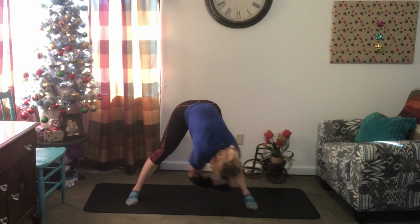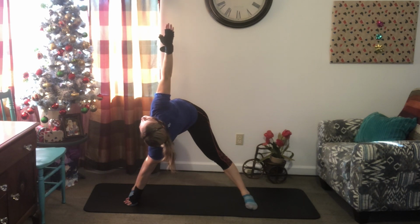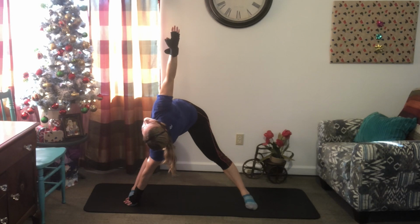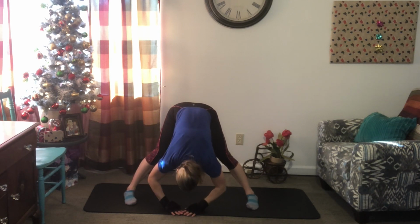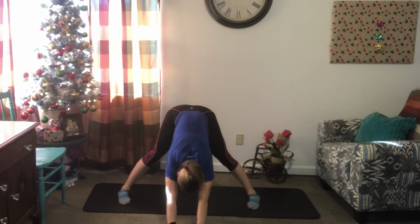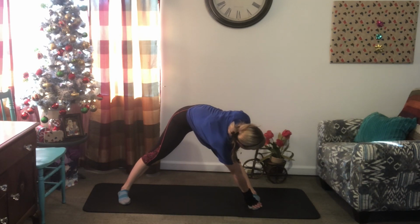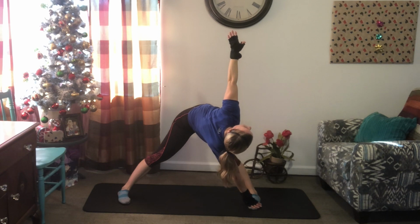All right, we're going to take our left hand to our right foot, reach for the sky, look up at that thumb, don't collapse into the arm that's supporting you. Come back down, press into those palms, then reach forward, really sit back. All right, going to the left with that right hand, reaching up with the left hand, looking at that thumb.